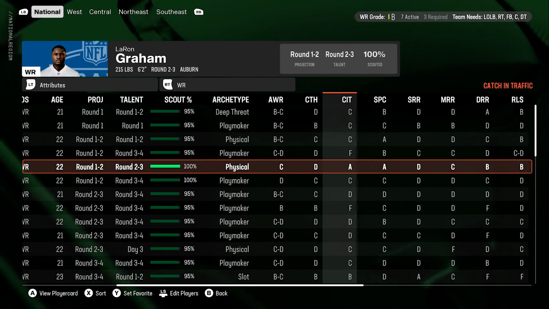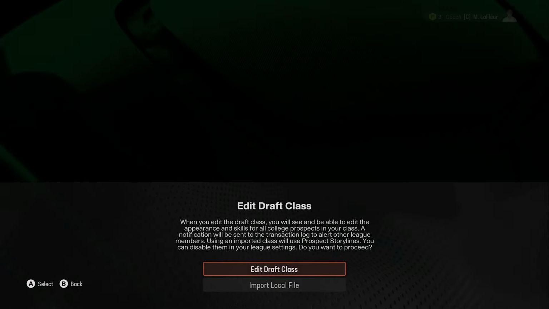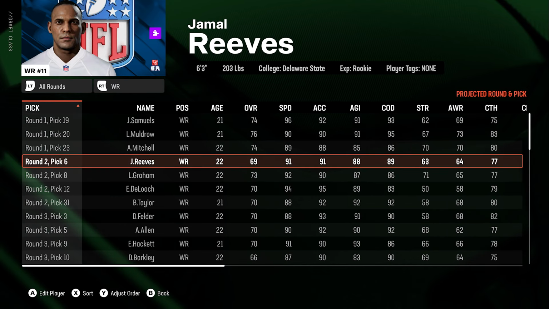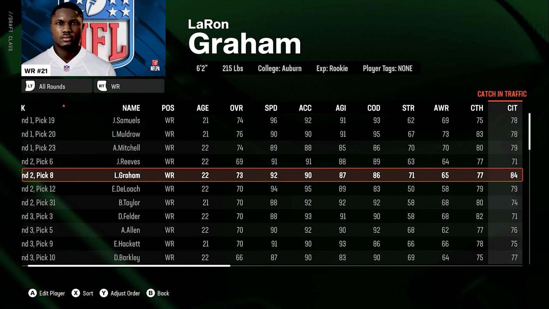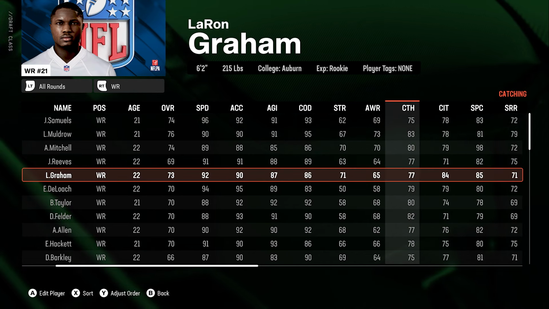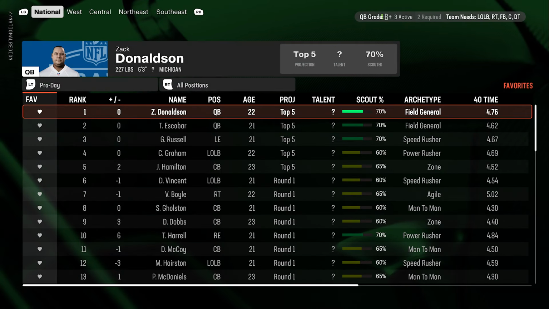We can see Graham here. He has an A catch in traffic, A spec catch, but he has a D catching. Let's actually see, does Graham have a true D catching? That's what I want to know. Graham's catching is 77. That is not a D. These are high ratings, and that is fair. 77 is indeed. This is why I always say it is the toughest position to scout.